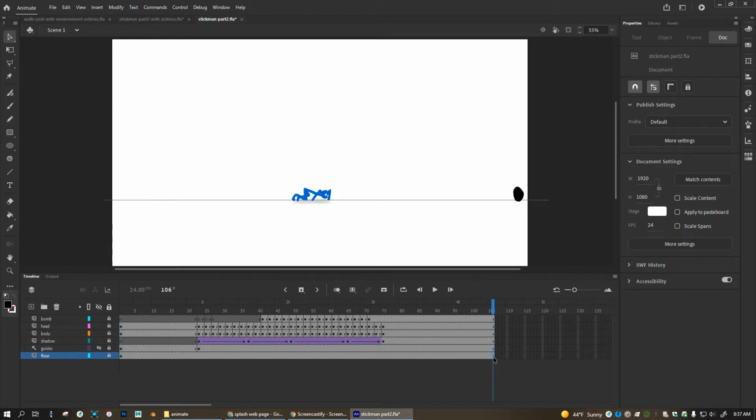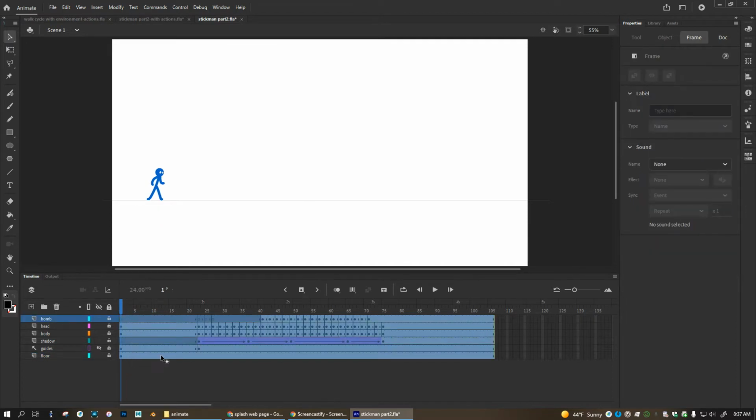So I'm going to click on one end and drag to the top. Make sure you grab all your layers, all your frames, and when you hover over it and you see that little white box showing by your cursor, you're then going to slide it over. I'm just going to slide it over just once. Later, if you decide you need to slide it over more to add more animation at the beginning of your splash page, then you can do that. But I'm going to slide it over just one time.